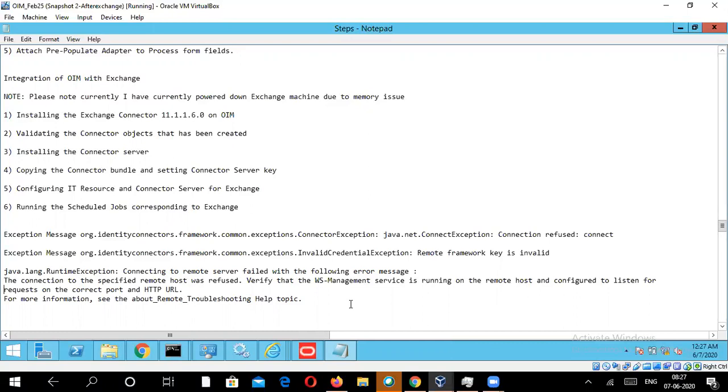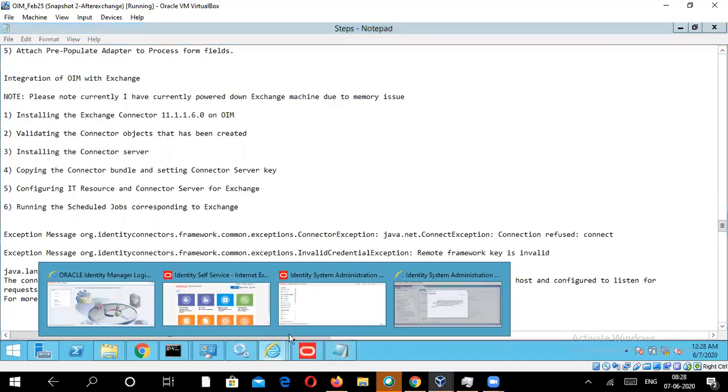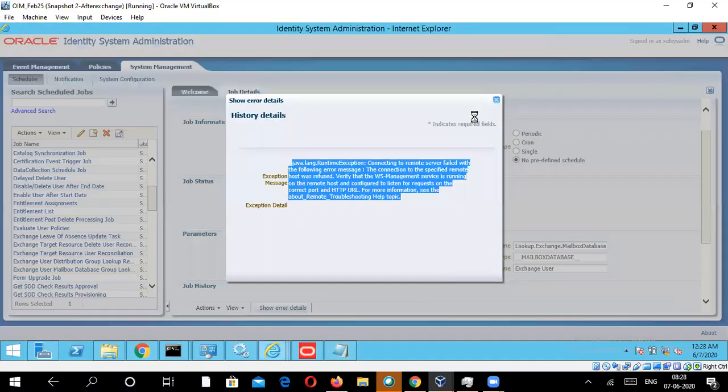I encountered a lot of errors related to it. I had to check various parameters and ensure that the IIS services are all up and running. Then I uninstalled and reinstalled it to get all these errors resolved. So that's another important error which you would come across.